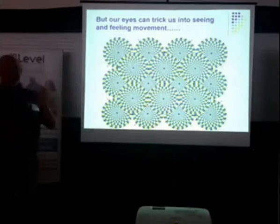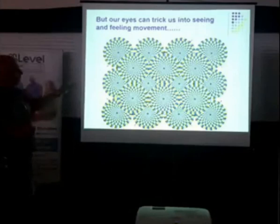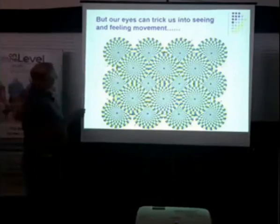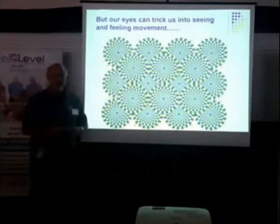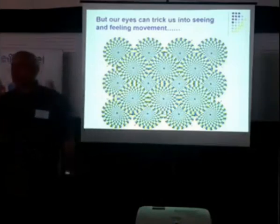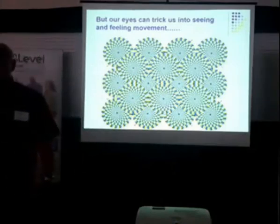And if people do feel rough, just close your eyes, don't look at it. But the thing is, wherever you look, these little markers are here, there and there. If you look at those, that bit stops moving and then it starts moving over here. And if you look over there, it starts moving over here. So that's an optical illusion, but it's deliberately creating a sense of motion.